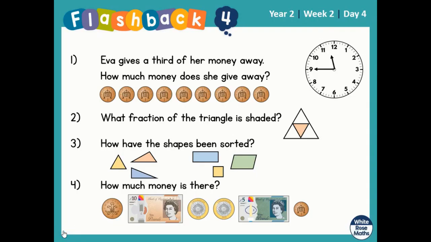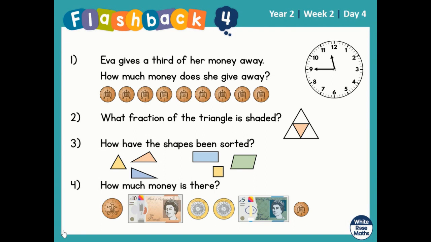Welcome back. Unit fractions last time and non-unit fractions this time. But first, here's our flashback 4. So our question from the last couple of days, Eva gives a third of her money away. How much money does she give away? We've got our pennies lined up there, perfect to be put into a bar model, which we can split into 3 equal parts. Then our second question, what fraction of the triangle is shaded?